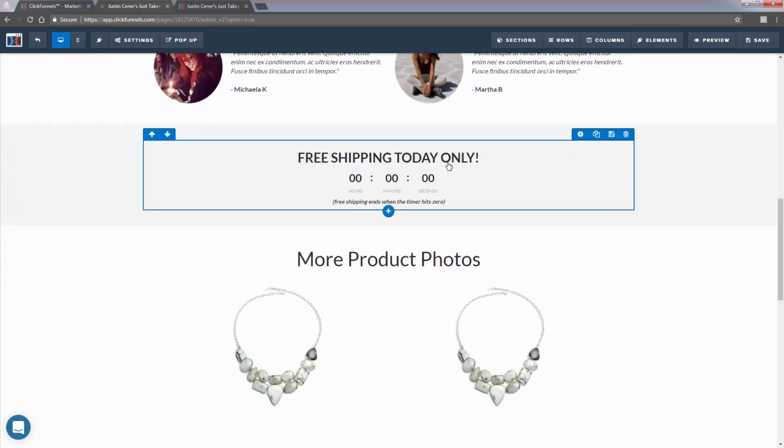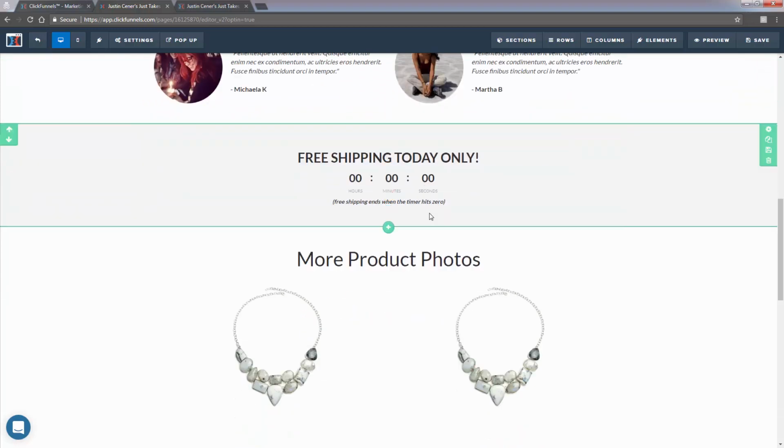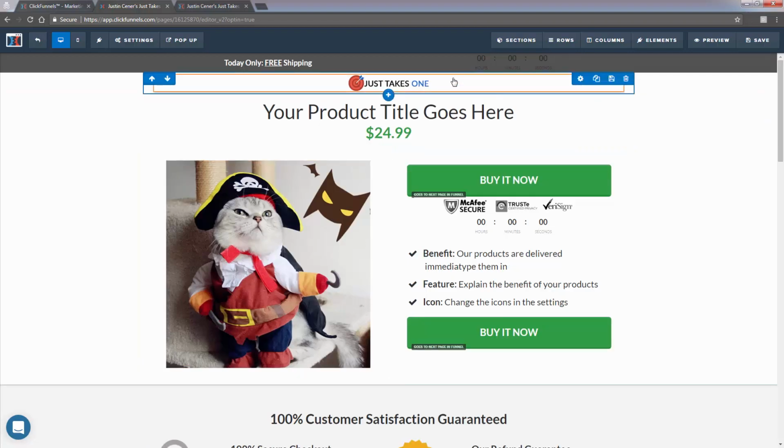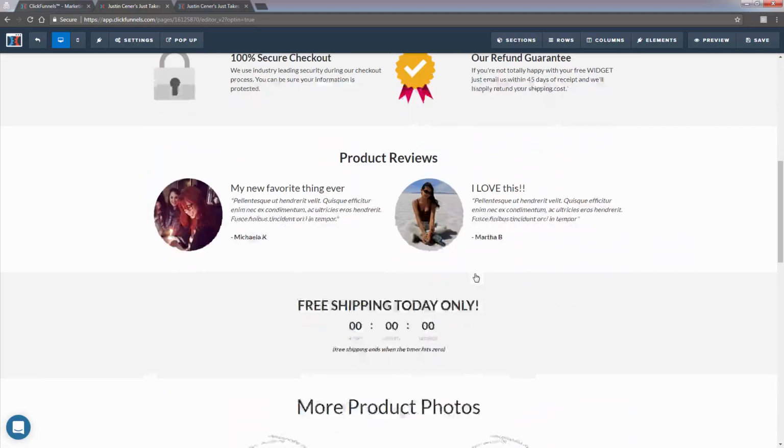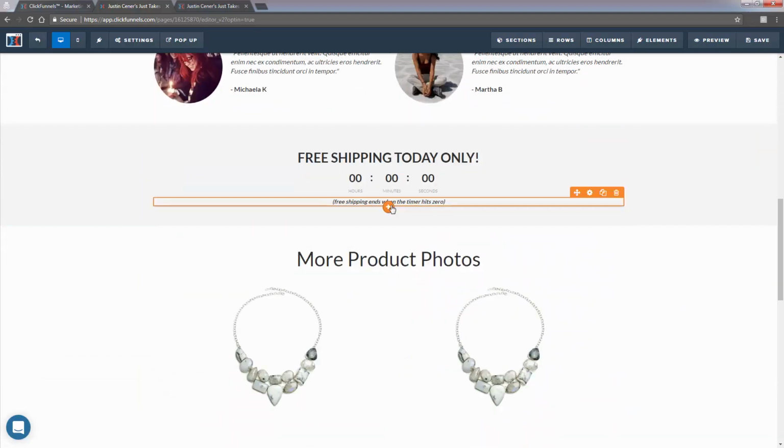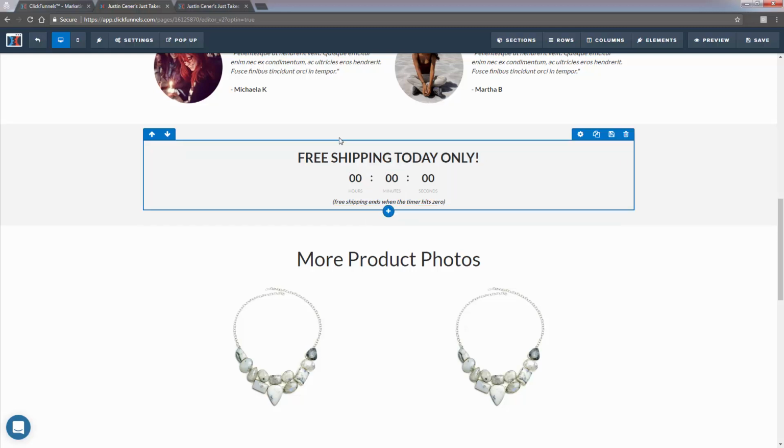Now we have another call to action about the free shipping today. This is great scarcity. We've now hit them over the head with scarcity 3 times, but it's not in a pop-up, it's not in an obtrusive way, right? We have a nice little countdown here, corresponding countdown here, and then a big section right here. Free shipping ends when the timer hits 0. Does it actually? No, it doesn't. I'm just saying it does because that's marketing. Okay, this is going to refresh every 24 hours.